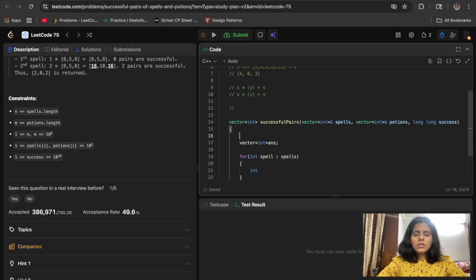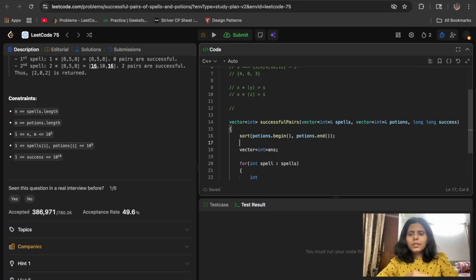For the binary search, keep in mind that whatever vector we are applying binary search on, that vector needs to be sorted. So we will sort the portions basically, portions dot begin and portions dot end.